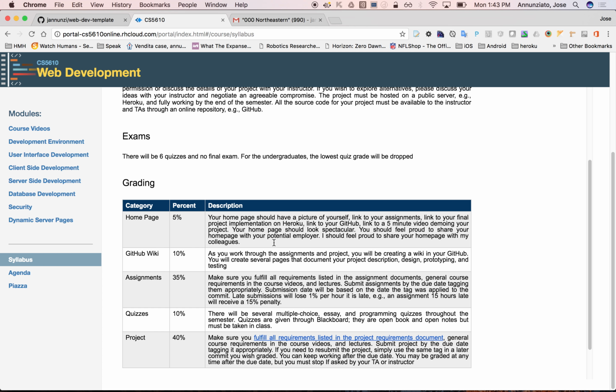Basically, at the end of the week, you're going to push your commit, right? And you're going to tag. You're going to create a release. Okay. Does everybody know what a release is? Well, you're going to release it, right? The code release, and you're going to tag it using either assignment 1, assignment 2, assignment 3, assignment 4. Yes, it has to be that tag. The TAs are going to clone down that tag, right? And they're going to grade you right there and then, okay, on that release.